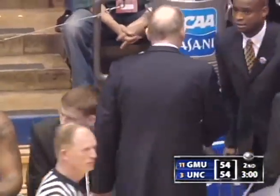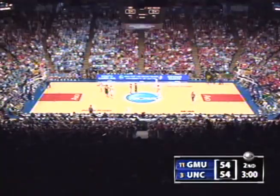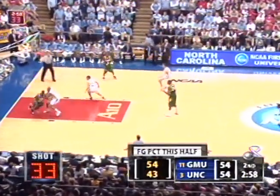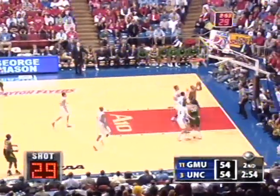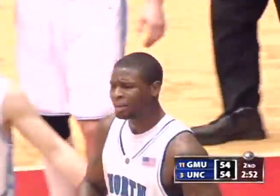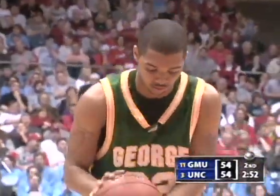And it reminds me of something Dean Smith once said. Coach Smith said he could never beat Jack Nicklaus in 18 rounds of golf. But on one day, one moment, he may be able to beat him on one hole. Right now, George Mason is trying to win the 18th. Inside, no. And a foul coming up against the Tar Heels as Butler heads to the line to shoot free throws.